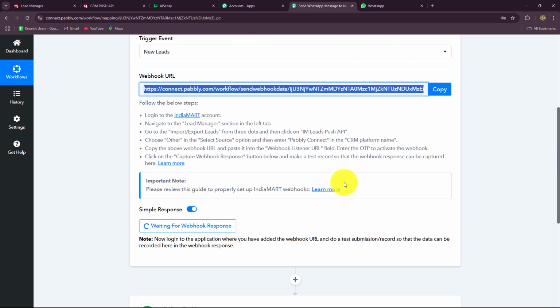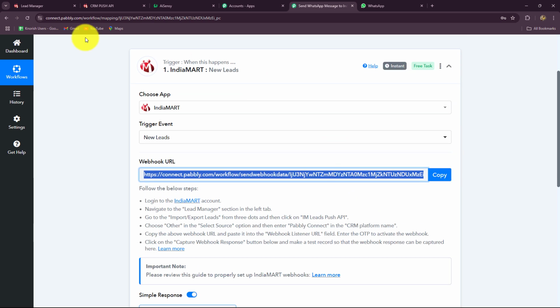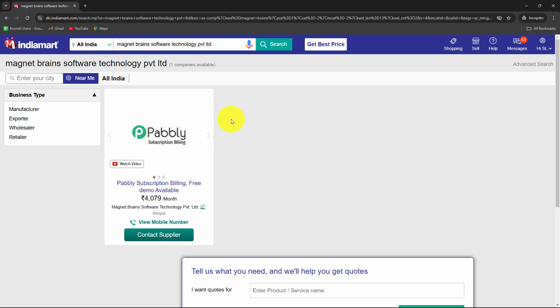Okay, so now quickly I'm going to open incognito mode, and I'm going to open the profile of that dummy lead, and I'm going to send the inquiry. So as you can see, I have opened incognito mode and also I've opened my profile. This is the profile of the lead which I have already created, and while creating the profile, I've also given certain details such as the name of the lead, the email address, their phone number, their company name, address, etc. So we do not have to enter the details again now. Automatically, when the inquiry will be submitted, the details of the lead will also be transferred towards IndiaMART as well as towards Pabbly Connect.